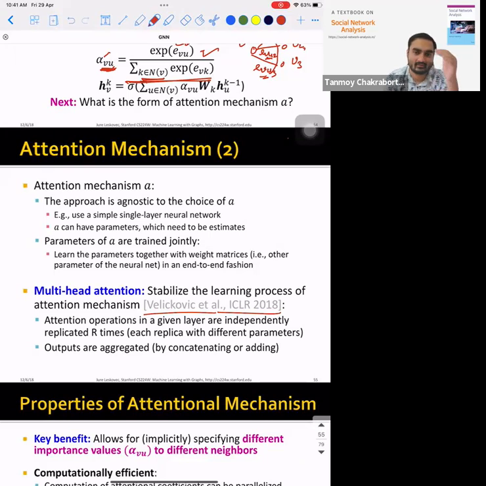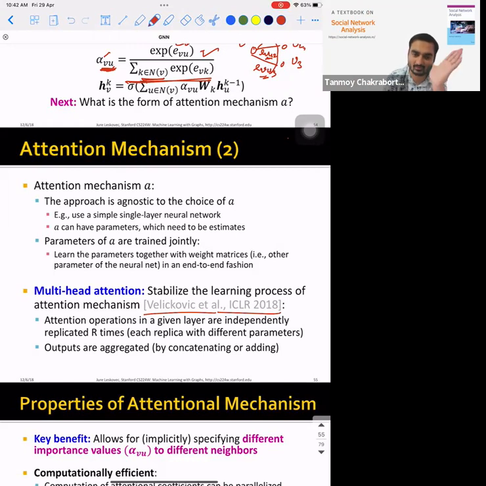Another way is this: let's say the dimension of your embedding is 16. You break the embedding into 2 parts, 8 and 8, and then employ 2 projections. One projects one part of the embedding, the other projects the other part. You get projections and then concatenate. If you have 64, you break it into 4 parts, for example, pass each part through a projection, and then concatenate all the projections.